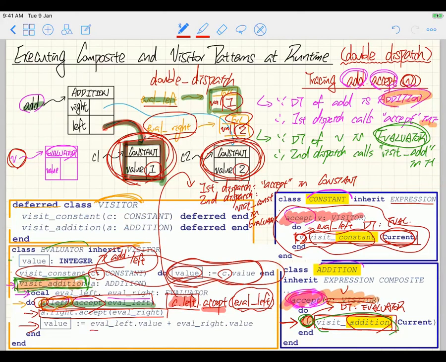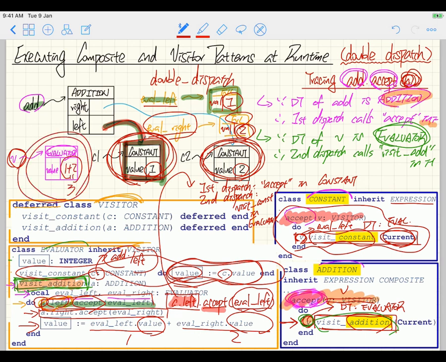Over here, eval left, the value in this case is 1. Eval right, the value in this case is 2. And whatever they are, combine them together, you will see that should be the value for the current evaluator, which was the very original one, which was V. Okay? That means V over here should be set to 1 plus 2, which is 3. That's the final result. Questions?